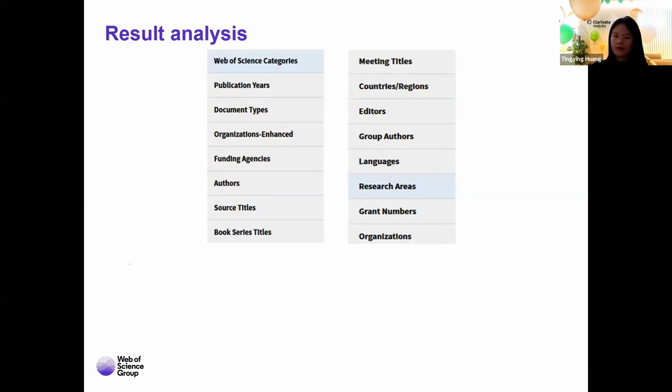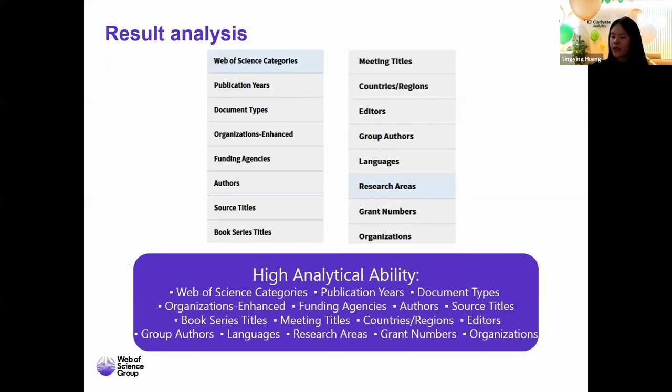With this Analyze Results function, there are various dimensions, like organization analysis, funding agency analysis, journal analysis and author analysis, that we can use to analyze all of the papers in our research topics. Maybe we can use it to find the main journal list focusing on our research topics, useful for our manuscript submissions in the future, and also find some very representative universities and authors in my research topics for further tracing and connection building.